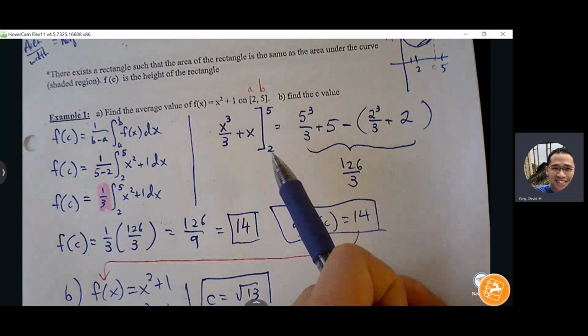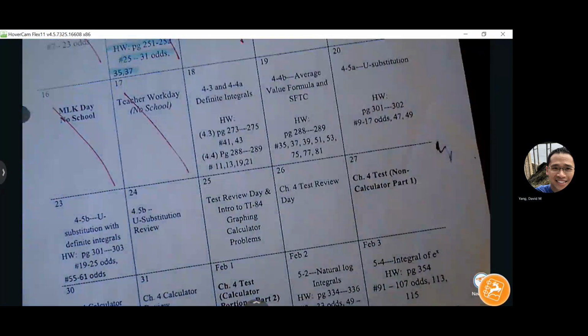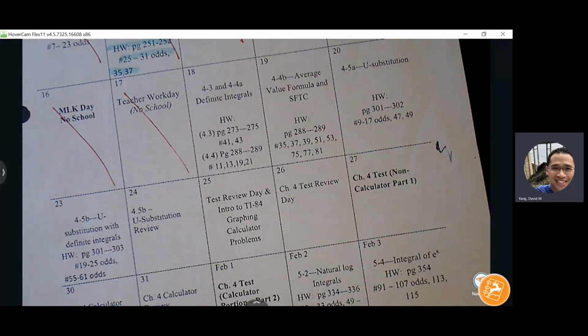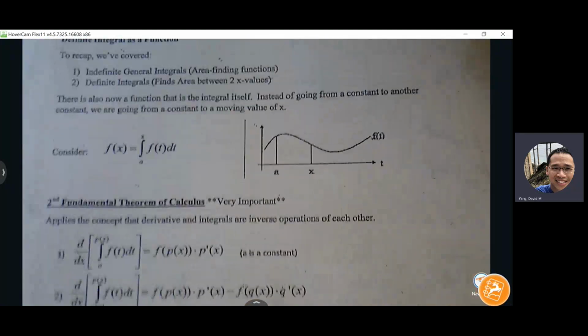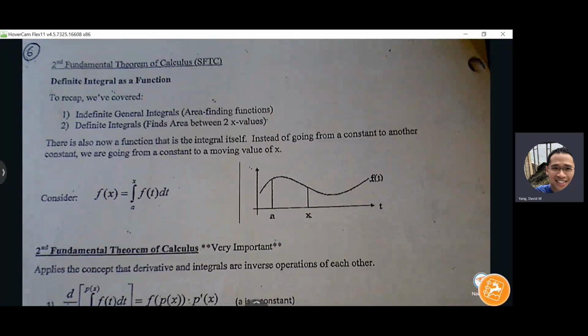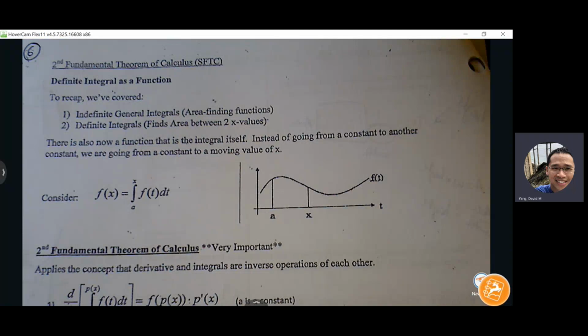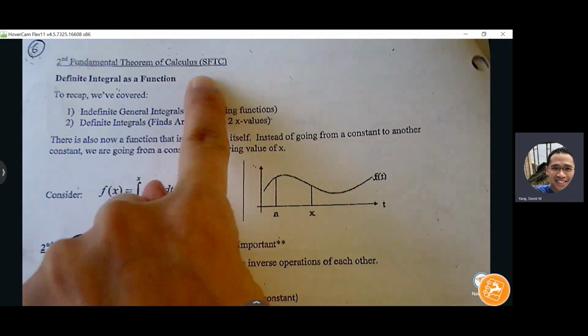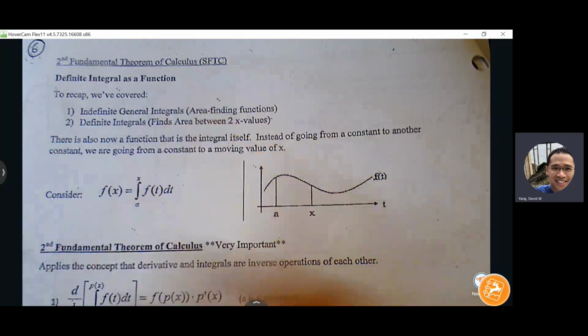Okay, page 6. Okay, so we'll practice with that a little bit, but I do want to talk about the second concept that I want to go over, and that's the second fundamental theorem of calculus. So the first theorem is just evaluating upper and lower bound with an integral. The second theorem is really exploring that relationship between derivatives and integrals, that they have a way of undoing and canceling each other out.